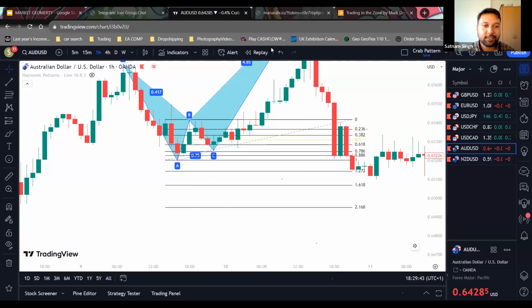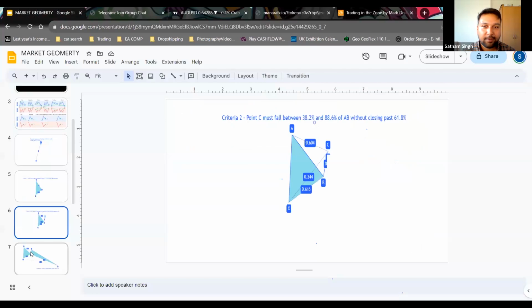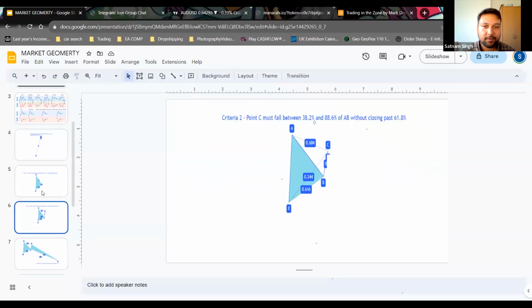Where are we looking for it to land between? I'm going to help everyone with that. Point C must fall between 38.2% and 88.6%, and never close past 61.8%.